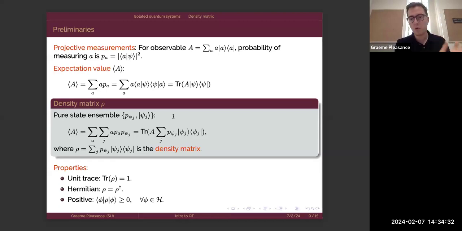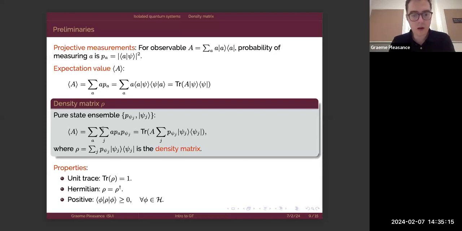For example, you could have an atom and prepare it in a state. Say we have a black box, and we press a button, and it prepares our atom in a particular state. We can have a more general scenario where we press a button, and with a certain probability it will prepare our atom in one state or a different state. The overall state of our atom can't be described in terms of a single ket because of this additional uncertainty. So we have to introduce the idea of what are called mixed states, which can be characterized in terms of a density matrix.